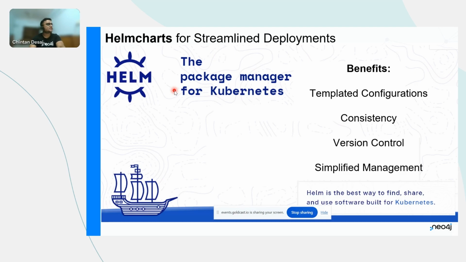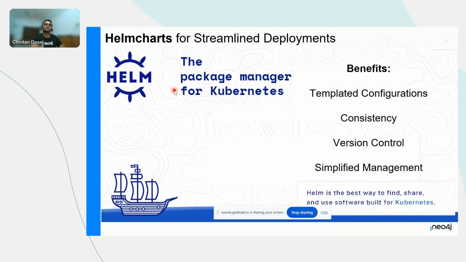Helm is, as I said, a package manager. You can compare it to other package managers like NPM, Maven, the NuGet package manager for C#, and pip for Python people. With Helm, you can create your own charts, or deployment packages. And you can also use deployment packages provided by third parties or companies like Neo4j. For example, Neo4j has its own Helm chart, and on the Neo4j website there's very good documentation on the Helm installation.